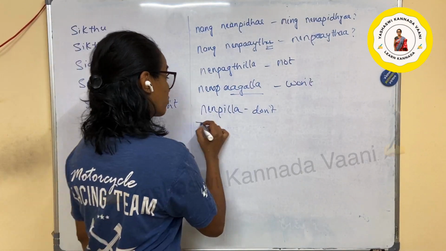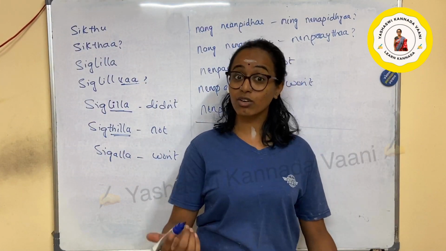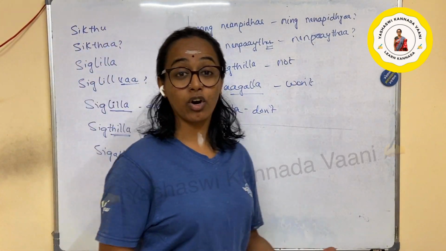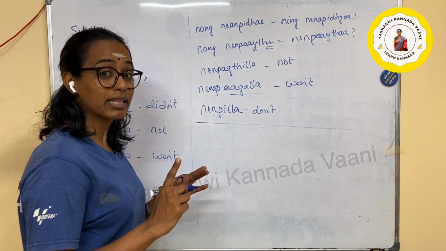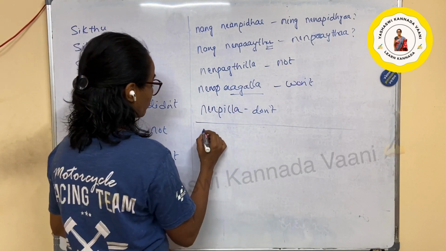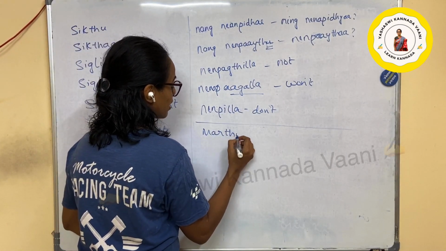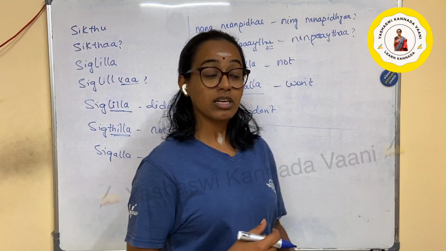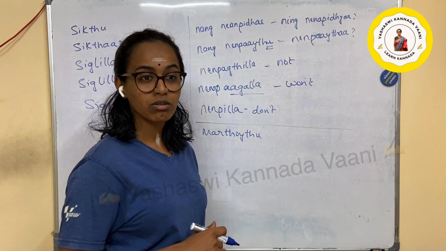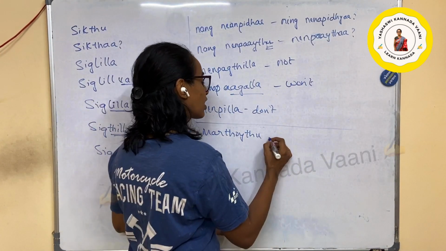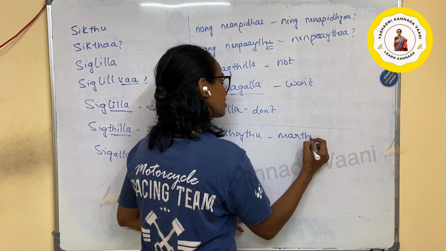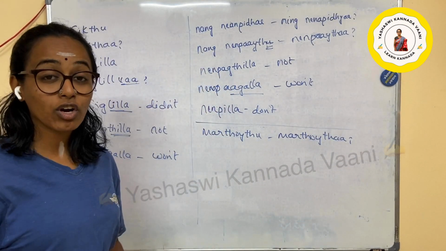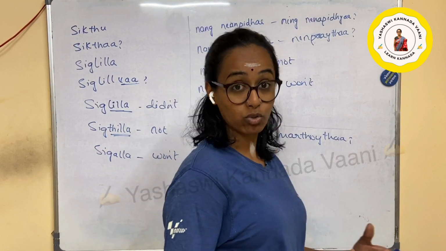Next one. So if you remember, there is something that we forget also. So "I remembered" is "nenpide". "I forgot" is "martoitu". So please make a note with the English. Eventually you will understand. The questioning form of this is, you forgot or what? "Martoita?" "I forgot" is "martoitu". "Did you forget" is "martoita".